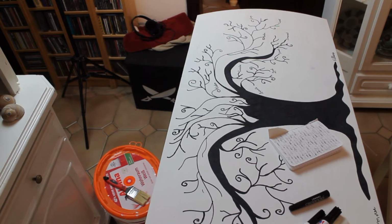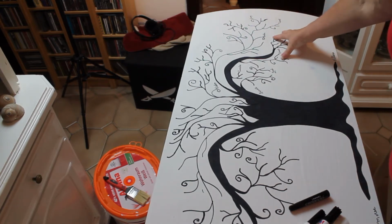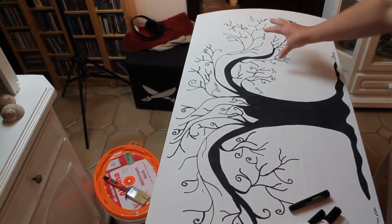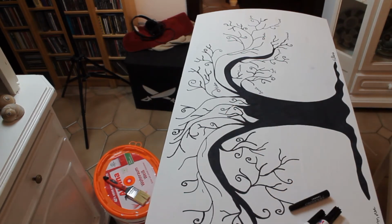But now the next step is writing the names of the family tree onto the tree. And how I'm going to do this is I've been studying my family tree for now over 17 years. And I have names from up to the year 1300s. I took all the family names that are connected to my father's side and my mother's side. I'm going to put all the names on my father's side here, and most of them are French and German. And then my mother's side I'll do on the other side of the tree, and that's mostly English, Irish, Scottish, and then also American Indian. That was my great-great-grandmother's heritage. She was part American Indian.